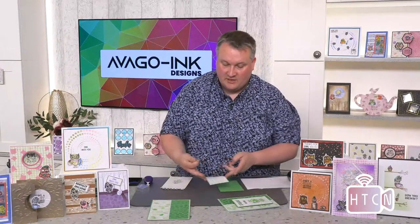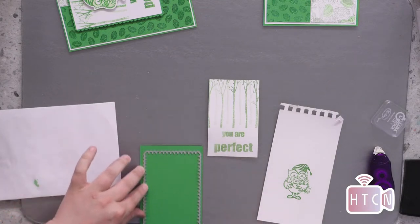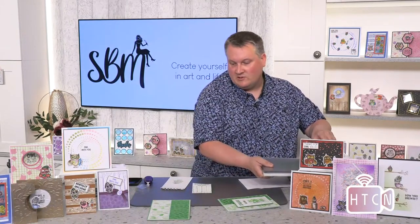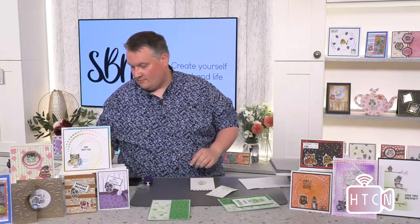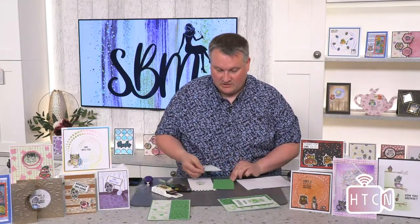So I need a mat for this to go onto. I'm going to use that crimped edge that comes in the owl kit as well. It's almost like a pie scallop edge. So let's get that through the die cutting machine. That can be cutting away. Bring my green back in a second. Just get that. It's a really quick background layer with that scalloped edge, it's lovely.